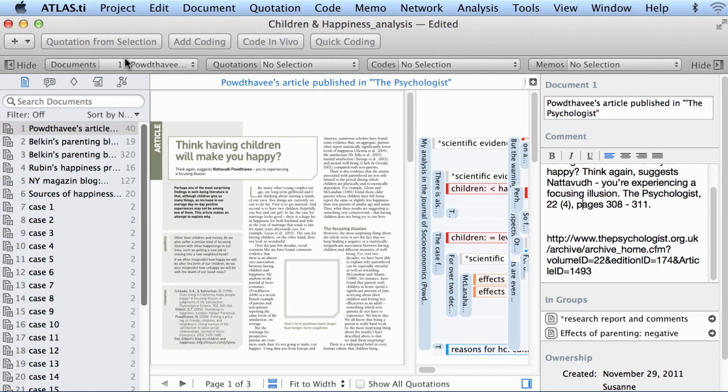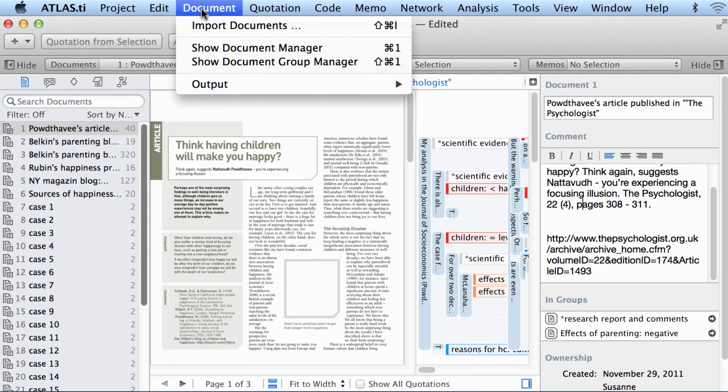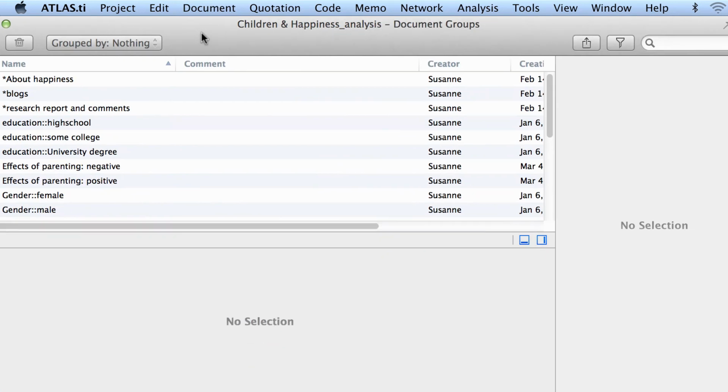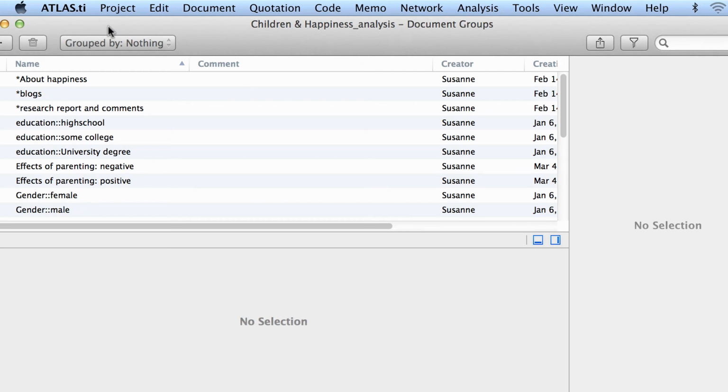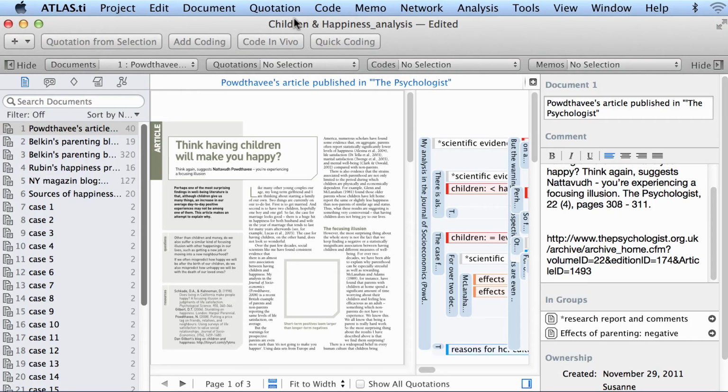Now you should experiment more, because you can also go to the document group manager and do exactly the same. Different ways of grouping. That's not active yet, so let's wait for that to be activated. Then filter and create query expressions, and then the output for quotations.